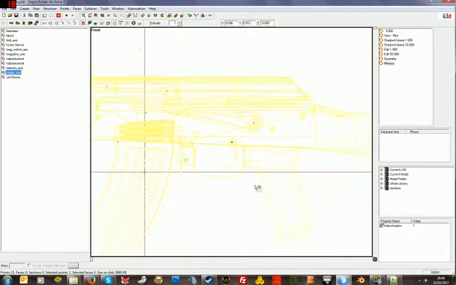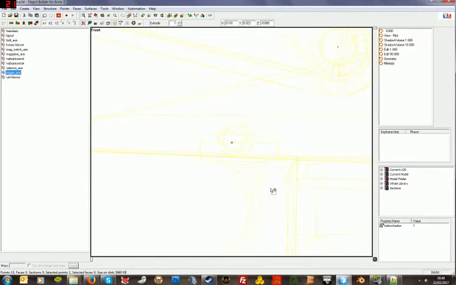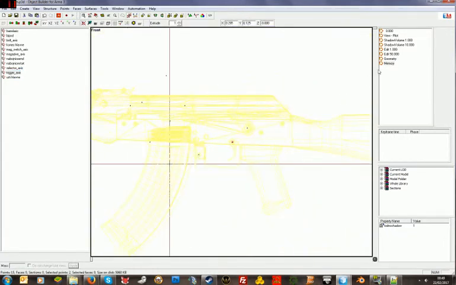Trigger axis is its own beast. So let's put it about there. That's where we want it to rotate the trigger.